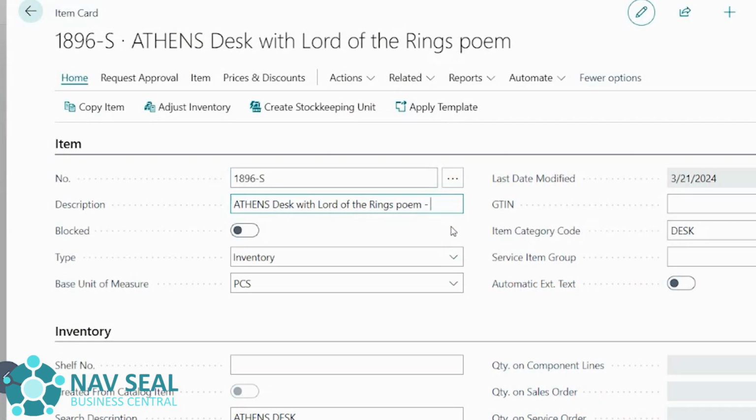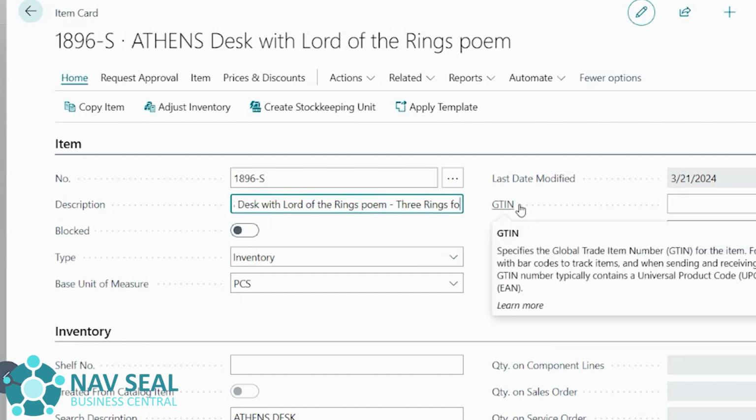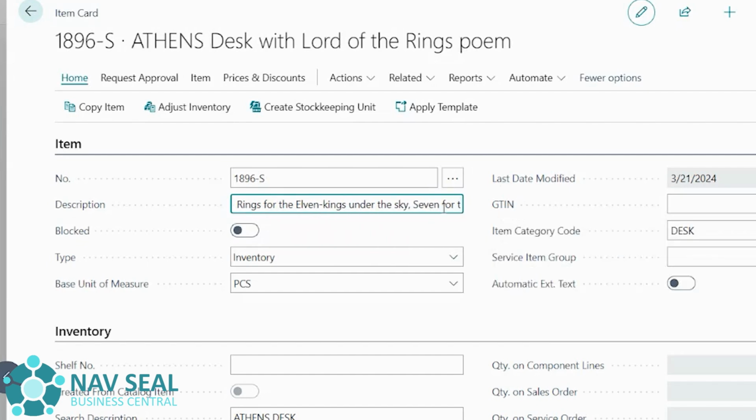So if we were to paste it here and we scroll all the way to the end, you will notice that we just reached the verse where it starts with 7:4 and then it gets truncated there. So that's not very nice, and obviously we want to prevent that. So what we're going to do here is remove the verse from here. We're just going to leave the generic description that we have for this item.